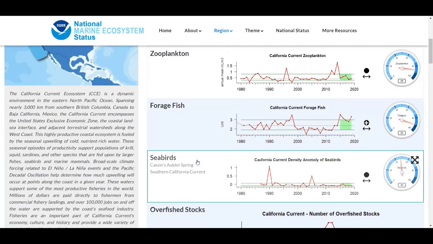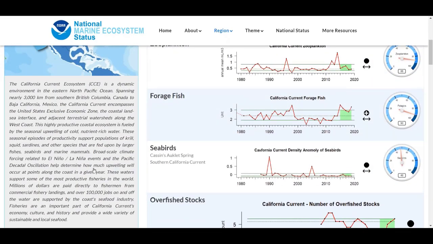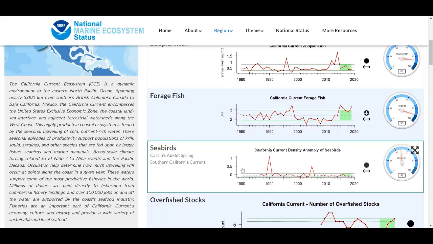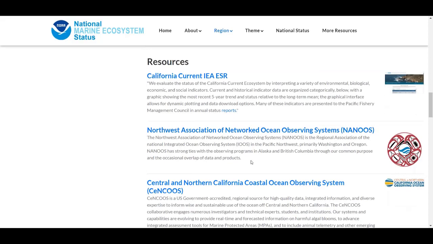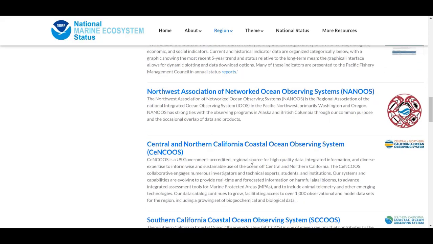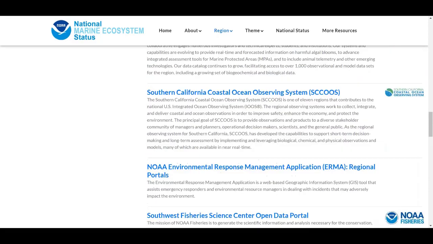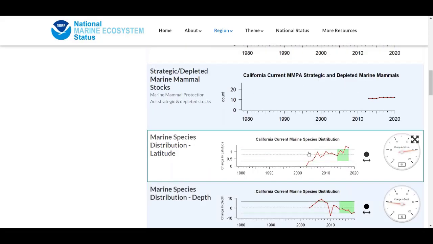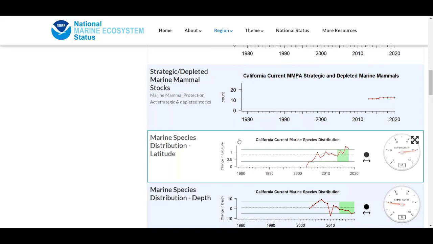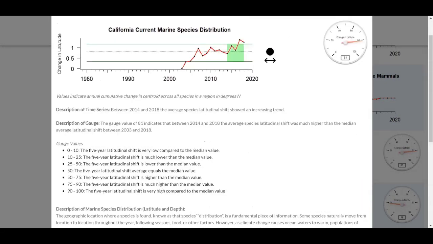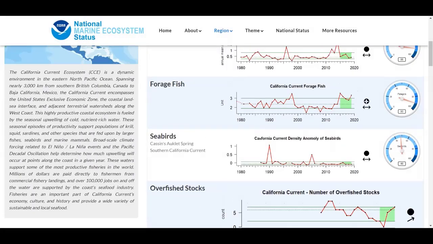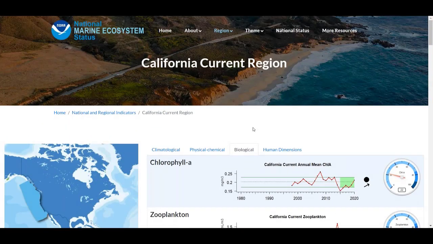We also provide some information along the sides about key characteristics of each ecosystem. And then along the bottom are links to NOAA and partner websites that may provide a deeper dive or a different perspective on some of the data that's hosted on the site. All of the data that's hosted on the site as well is directly linked in each of the thematic pages, which I'll show you in just a moment.